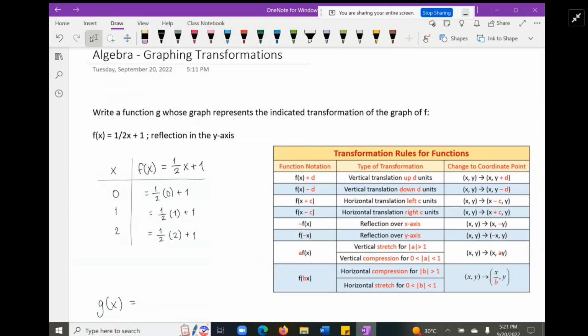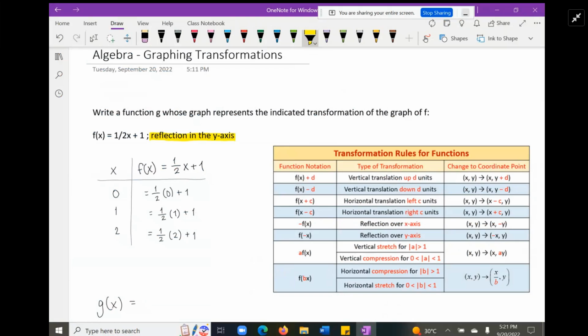The equation we're given is f of x equals 1/2 x plus 1. And we're only told one transformation, right? All we have to do is reflect it over the y-axis. So I'm going to get into the technicalities of it here, and that will help us understand how this particular transformation works, and how that relates to the equation itself to create this new equation.